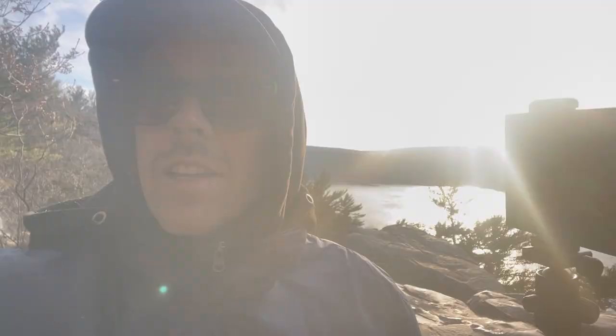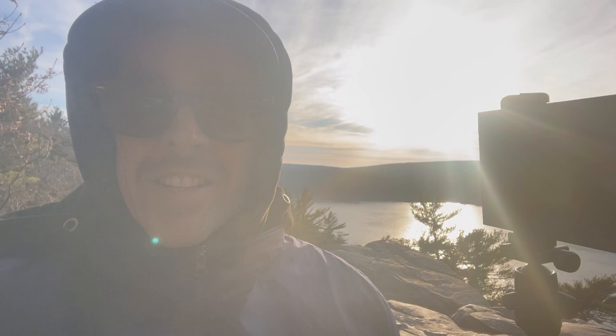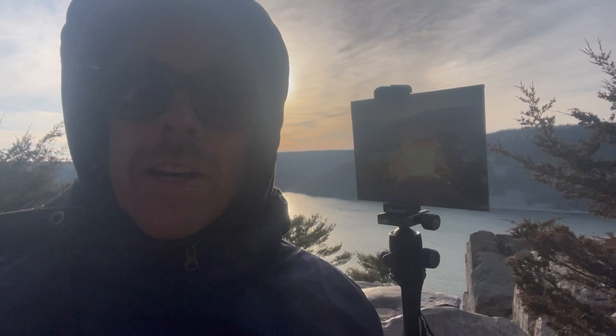The wind is actually pretty crazy out here this afternoon, and when I set out, I didn't realize it was going to be so windy, but I did end up finishing two little paintings out here. A lot of people stopped and said hi to me today.